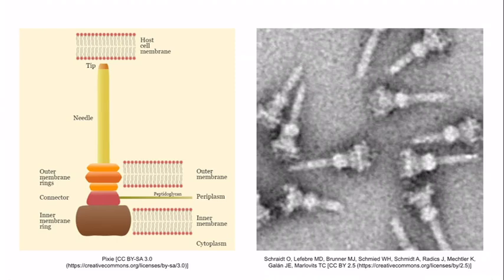Here are two images depicting a type 3 secretion system. The left is a diagram showing its structure embedded in the envelope of gram-negative bacteria. And we know this is gram-negative because here's the outer membrane, something that's not present in gram-positive bacteria, which we discussed in the previous lecture. Up above, we can see the host cell membrane, and you can see the needle of the injectosome with that tip ready to inject or penetrate that host cell membrane, allowing it to directly inject its exotoxins. On the right, we see an image from an electron microscope, just showing these injectosomes to help illustrate how cool researchers are since they can somehow isolate these tiny structures to show us.